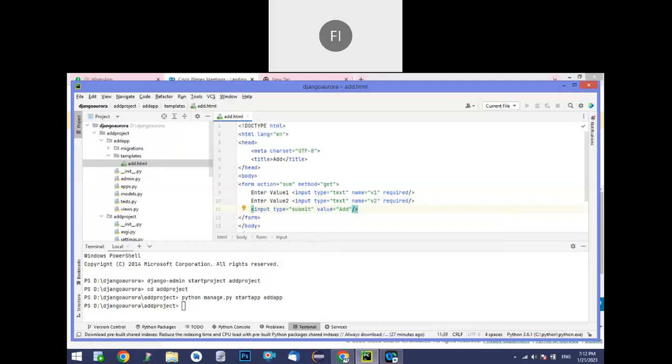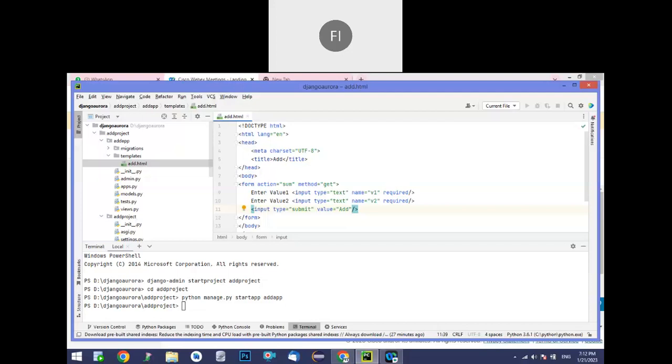Yeah, that's all. This is the form we require now. As I mentioned, I defined two values and created a submit button. If you have any doubts as of now, please ask me, or else I will continue with the remaining things. I will hold for a few seconds.